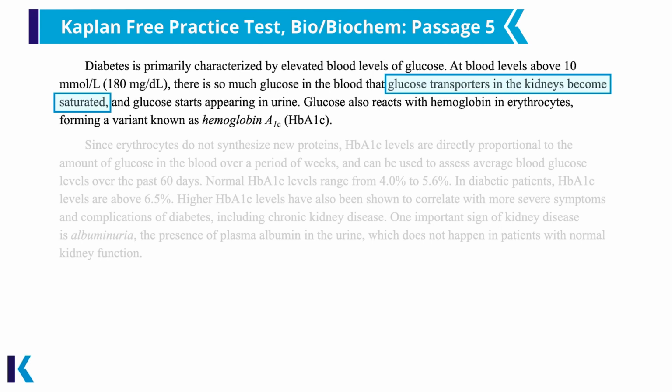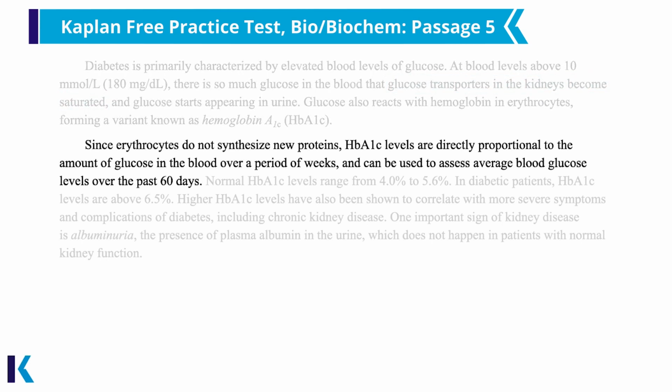Lastly, there's mention of glucose reacting with hemoglobin. Now, the AAMC doesn't like to leave cliffhangers at the end of a paragraph, so if I'm reading with a predictive mindset, I'm expecting that they'll expand upon this in the coming paragraphs. Glucose can bind to hemoglobin, which creates an A1C variant. This A1C is measured to assess the average blood glucose levels over the past 60 days. This kind of indirect measurement is pretty common in science. Oftentimes, the thing of interest cannot be directly measured, so we measure something that correlates with it.